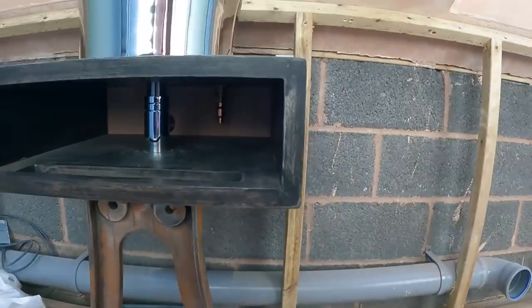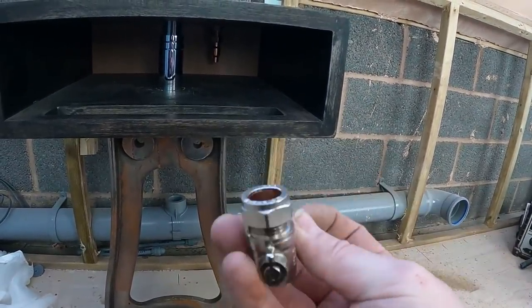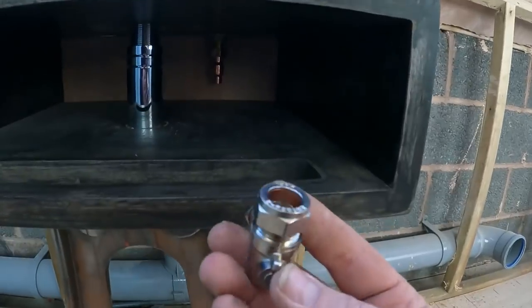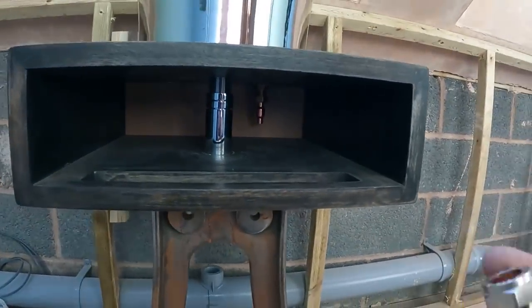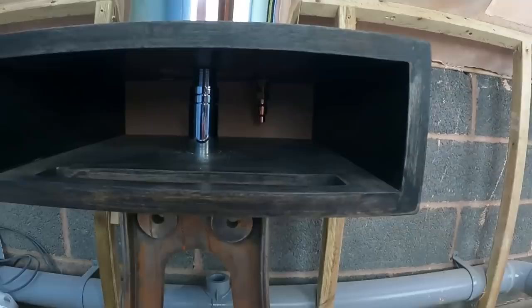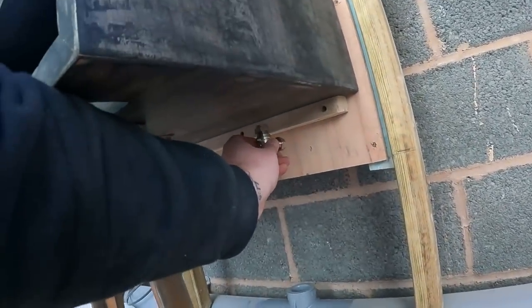I may even, to be fair, we've got these bent isolated valves, so I may even just come straight out of there. The thing is though, he wants it done all in copper, wants it all done in chrome. So that might just have to sit there.